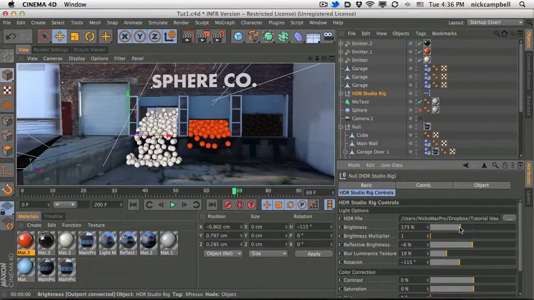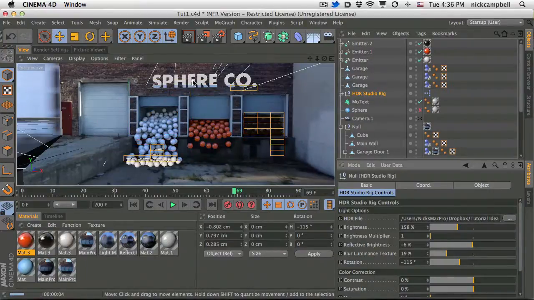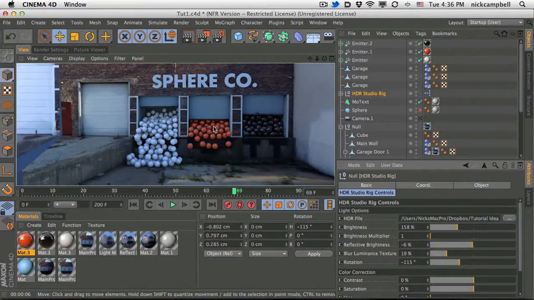Let's keep our reflection going on, and see if we can get a good balance where we get some nice oranges, and we got whites, we got blacks. It's all looking close, right? But we still have some stuff to do. One thing, I was looking at this, I'm like, it's a little flat, and I go, what if we added lights inside each little garage door had its own little set of lights? Wouldn't that be cool? So then I just put a light in there, and it actually helped out a lot.